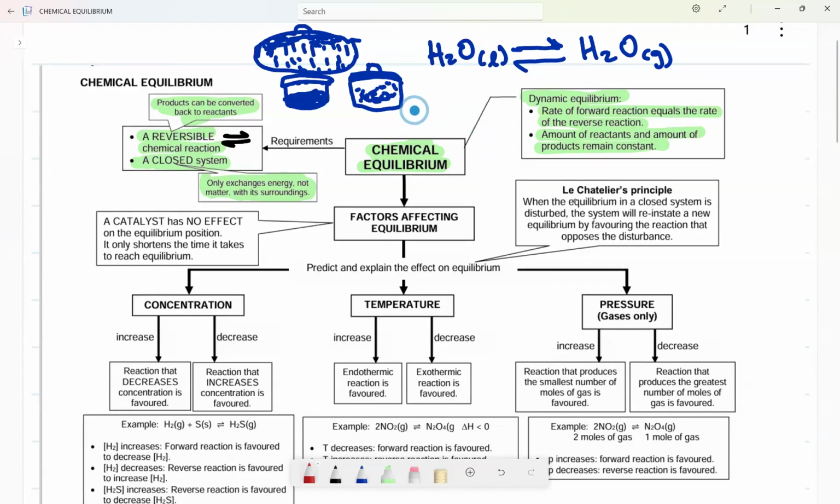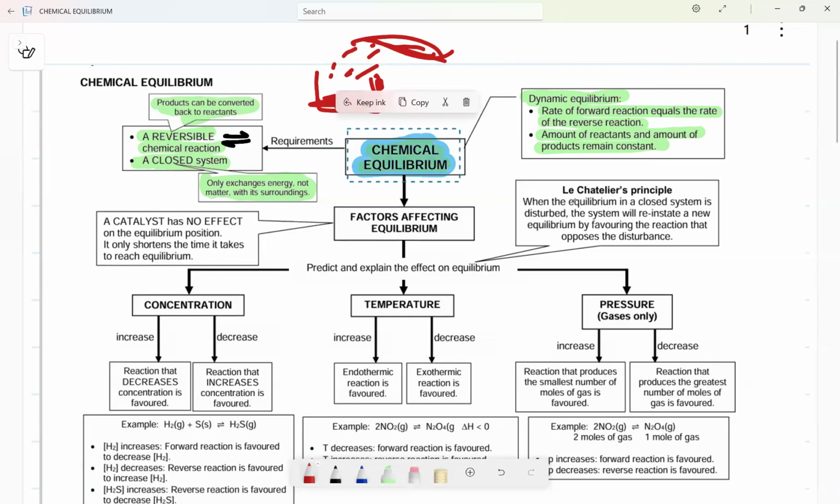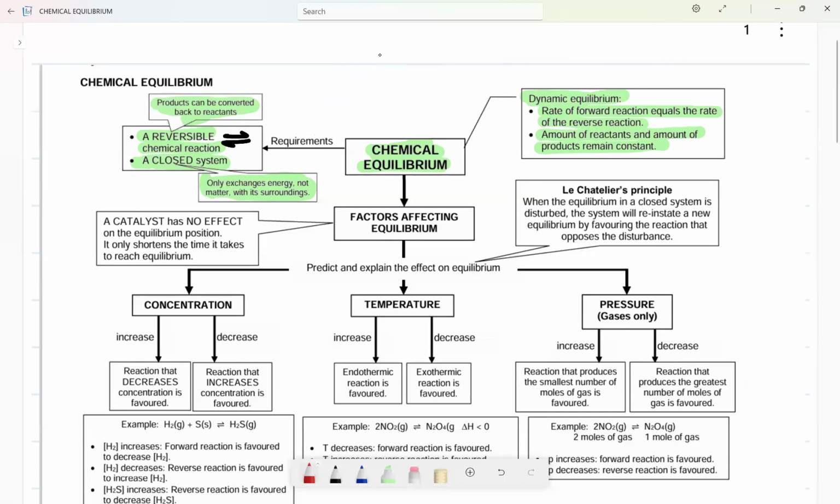I want to believe that it is clear. Then you should know an open system. Do you agree with me? If this is open, now this is our water. Now the steam, what will happen to the steam? The steam will rise, but can you see now the steam will be going away? So if this is an open system, it means now it is not reversible. Therefore, it means equilibrium cannot be reached. Very nice.